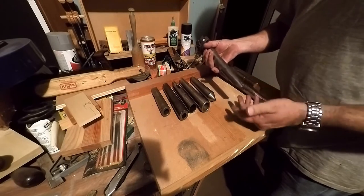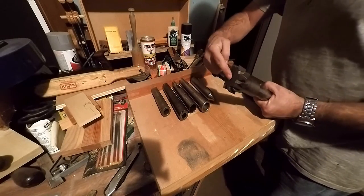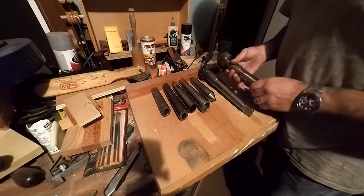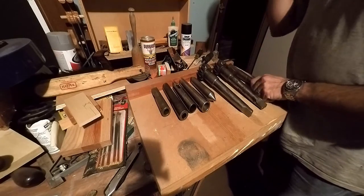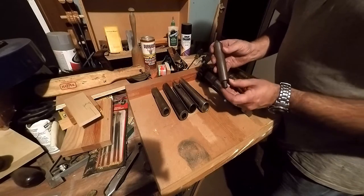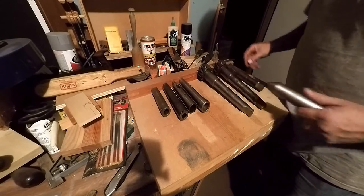I don't want to be standing anywhere near that when that happens. So it's good that you've got an overarm support option here. That one looks good. I think one of these things had a chip in it, but I don't see it right now. Anyway, here's a dead center. And Keith, if you're watching this, I'm not sure what this little stub is — it's not threaded, it's just got a center in there. I'm not sure what that would be for, or why they left it on there. But it's in pretty good condition. All these here are definitely Brown & Sharpe made.